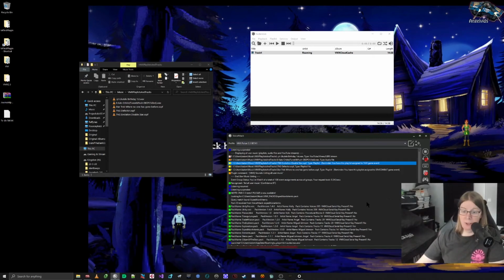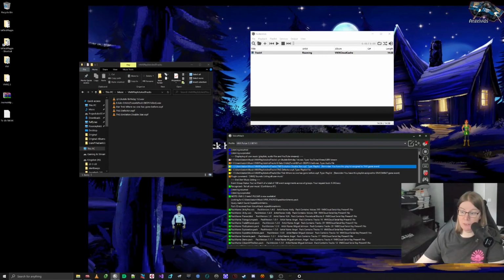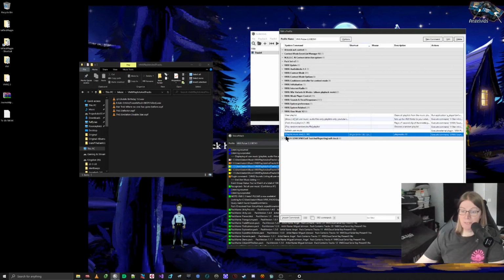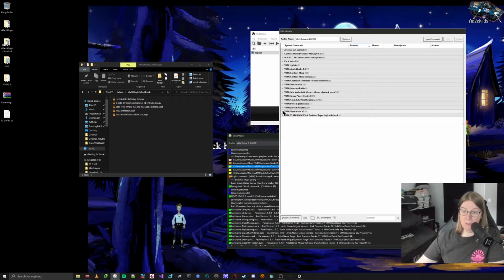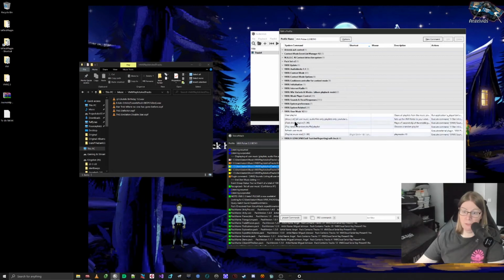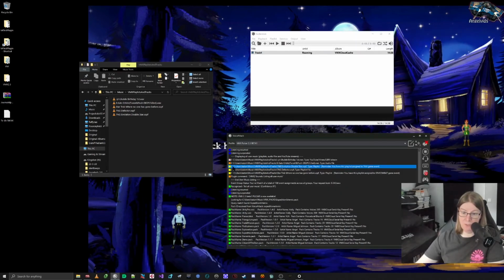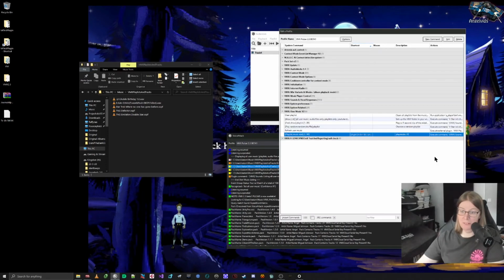So that's how it processes your audio, that's how it displays the feedback to you, to show you what's going on. Now you can play all of this as if it was just like playlists of the past. I'll show you the new commands. If you have a look down the list here, I've already got open, you see VMX User Music V2 in the profile list. So there's a few commands here. Now things have also changed on the play side as well. If I wanted to play what's inside one of these slots, this numbered list, think of them as slots basically, because they can be different types of audio. So if I want to play one of these different types, they'll play in the same sort of way.